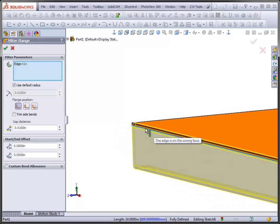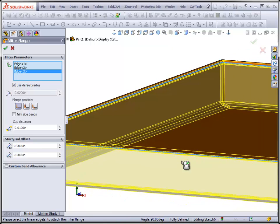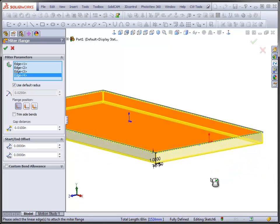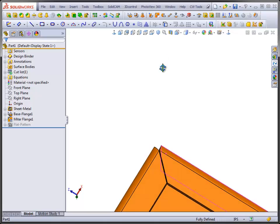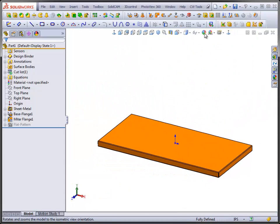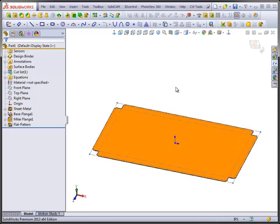Oops. The rest of the edges. Bada bing. Confirm. That's what I'm after. So make sure that the Make Flat button works. Boom. Unflat.